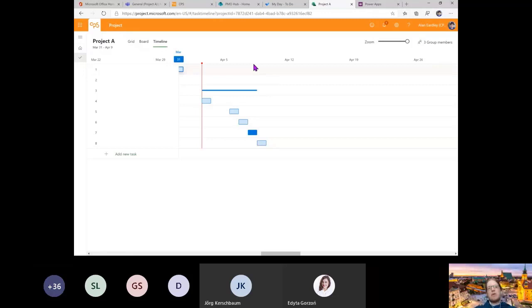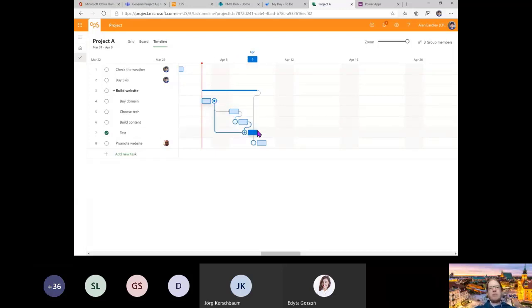But this also comes with a timeline. So I can also see my Gantt chart and I can see my dependencies visually. And this is quite nice because actually I can just put dependencies in just by dragging things around, which works really nicely. And if I want to, I can just drag out the size of things and it just updates everything. So it's quite a nice interface to actually be able to manage tasks.